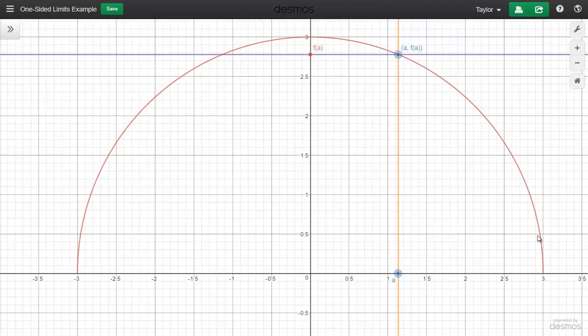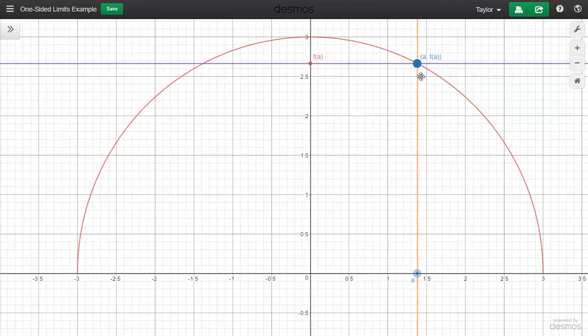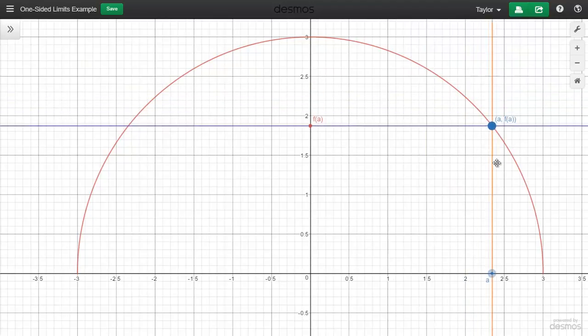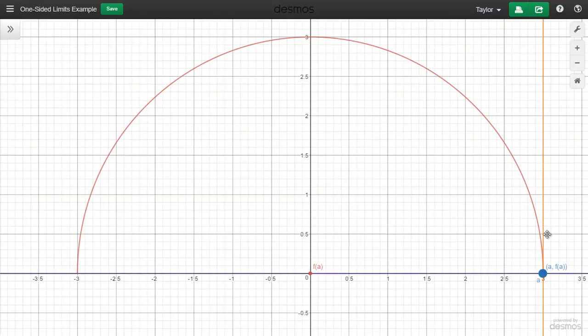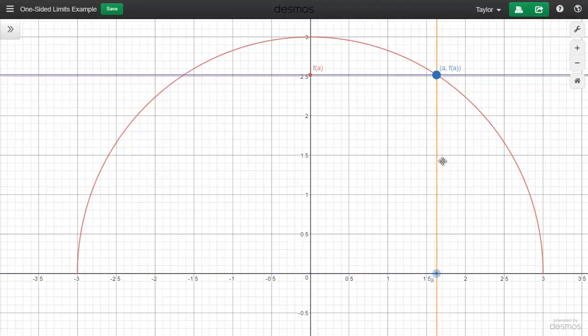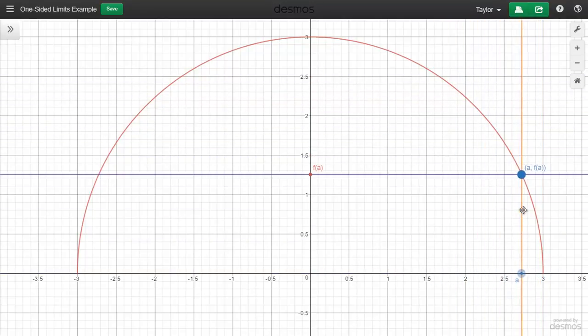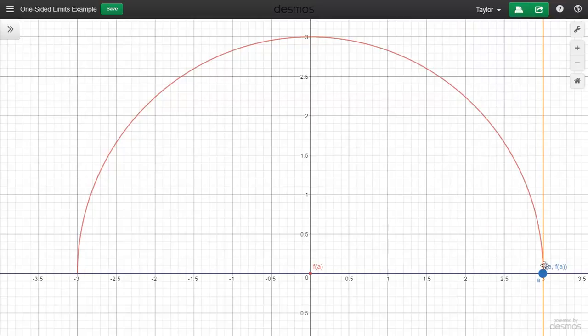Now, what's f of 3? Remember, our function is the square root of 9 minus x squared. So as x equals 3, 3 squared is 9, the square root of 9 minus 9 is 0. So f of 3 is 0. All we need to do is verify that the limit as x approaches 3 from the left is also 0. And that's exactly what we talked about earlier. This limit as x approaches 3 from the left is indeed 0.